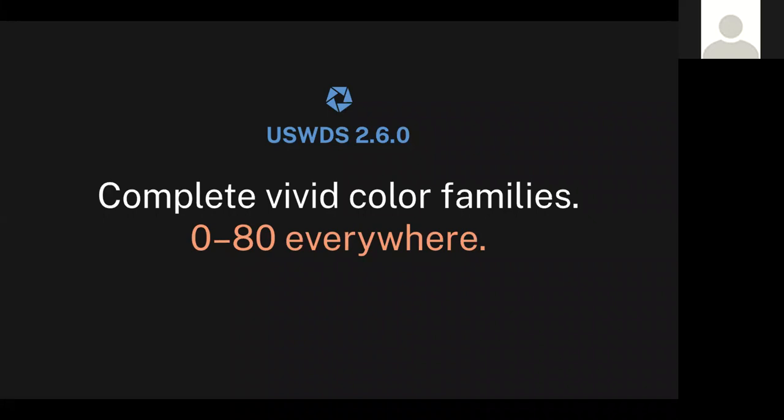There were only some vivid variants, and that could cause some problems when you're trying to move from color family to color family with theming. You didn't know if you could rely on having 60V available in every color family. Now we have complete vivid color families that go from 5 to 80, also 0 if you want to include white, in every family. So it's a lot more reliable if you're switching families and you want vivid variants.